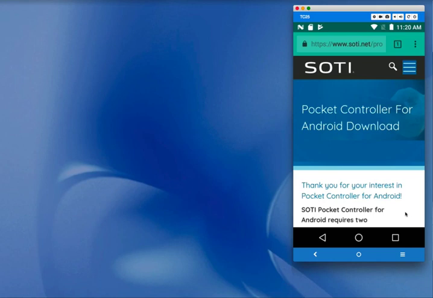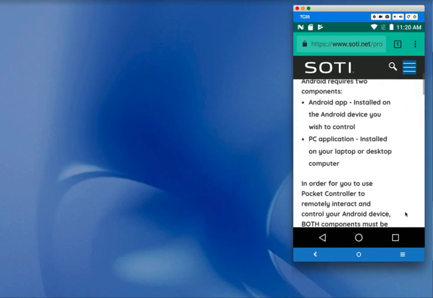And here's the site. We're on the site right now where you can do that download. This is a little utility that allows you to project your screen, such as I'm doing right now. And you may be asking yourself if I'm using SOTI's Pocket Controller now, and the answer to that is no. I'm using Visor. And there's a reason for that you'll see shortly. So let's go ahead and get this.